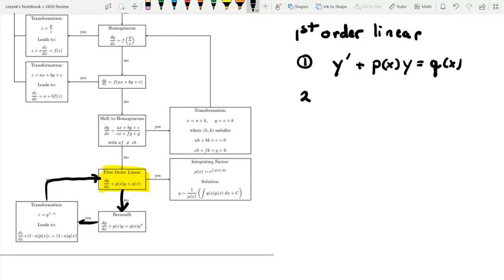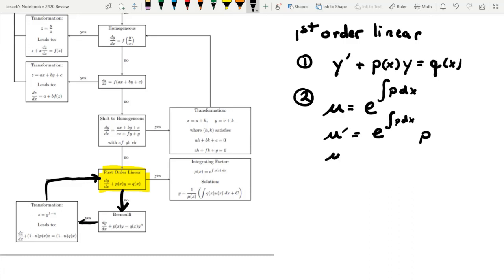So after you write it in this conventional form, you identify the integrating factor. I guess everybody calls it mu, and it's going to be defined as e to the antiderivative of p. And that's why it's important to write your equation in conventional form so you correctly identify p. Okay. As a note, the reason all this stuff works is that if you differentiate the integrating factor, you're going to get it back because you're differentiating an exponential. Chain rule then says you have to differentiate the anti-differential, so you just get back the thing you're integrating.